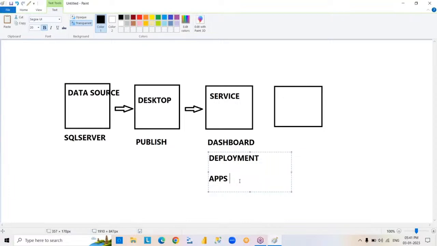Right? And even in real time, if you're working with a real-time project, sometimes they will develop their own visualizations and dashboards, and they are going to give them to us in the form of content, for example organizational apps, organizational services. What do they contain? Visualizations, reports, and dashboards. We can use them. We can design them or arrange them for the customer's purpose. So these are all we are going to work on here.